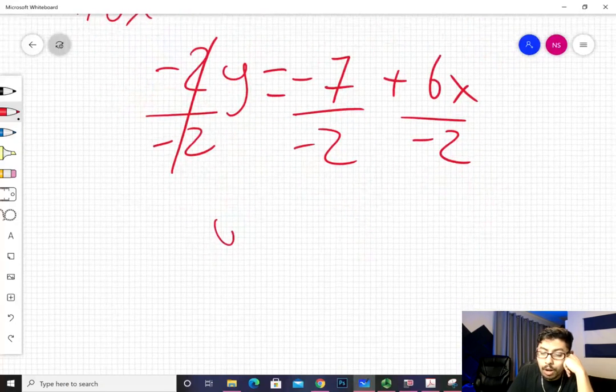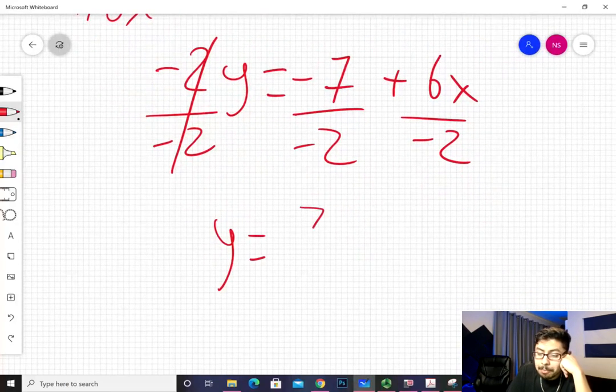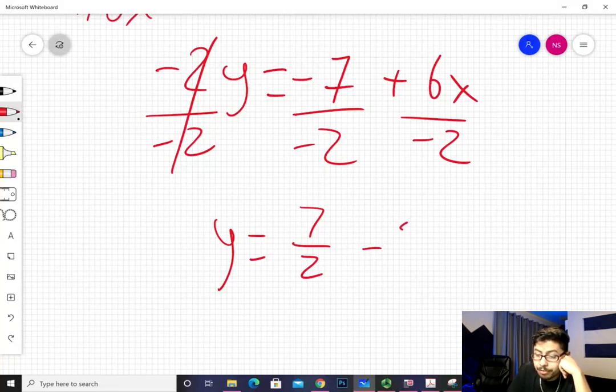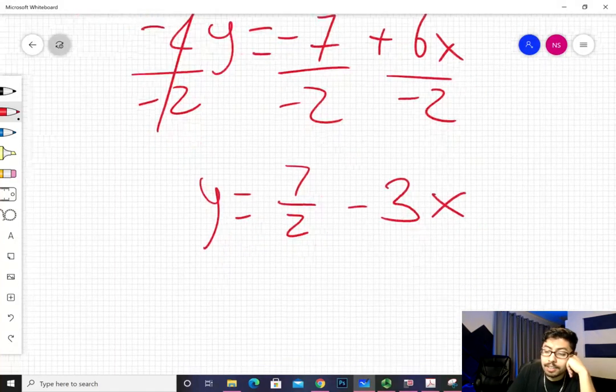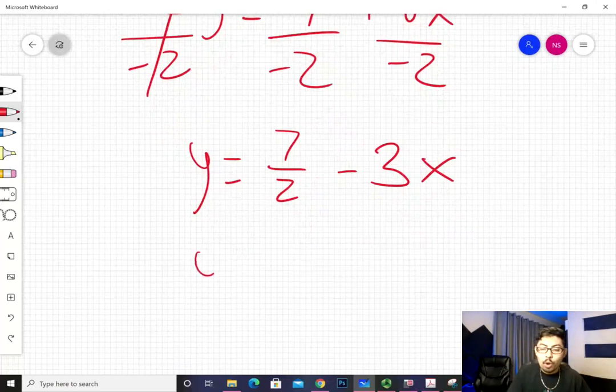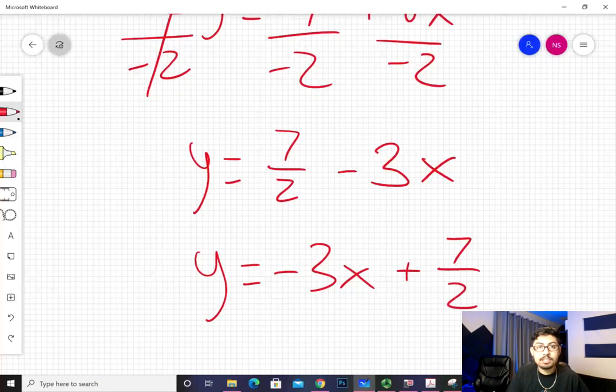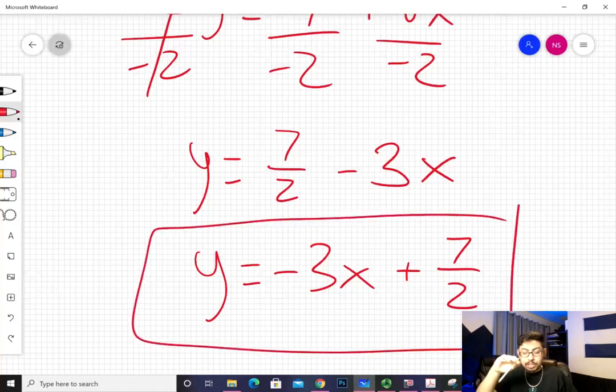That is what leaves the y by itself, leaving a positive 7 over 2 plus 6 divided by negative 2. That gives us a whole number. That's not a fraction. It actually gives us negative 3x. There you go. Just rearrange it so it always looks like the mx comes first and then the b, the standalone number, or in this case fraction, doesn't matter. Fractions are technically numbers. Make sure that's always on that side, and boom, you have your linear equation, your y equals mx plus b.